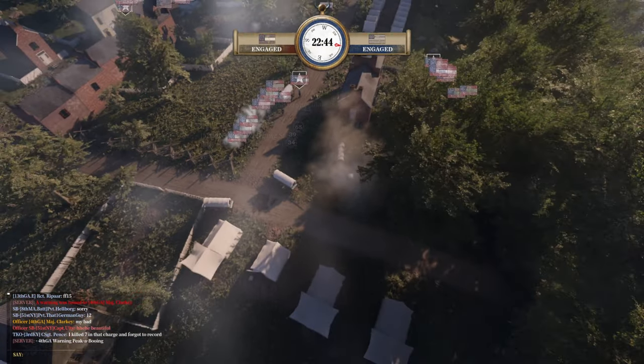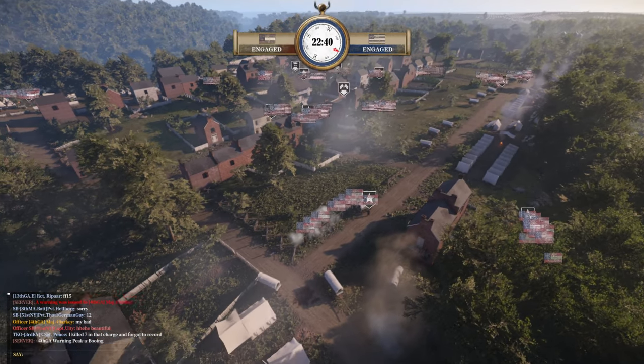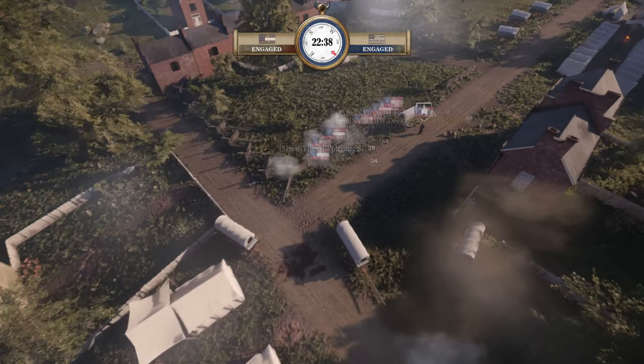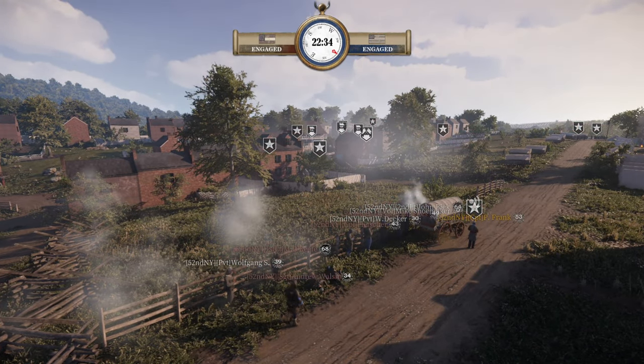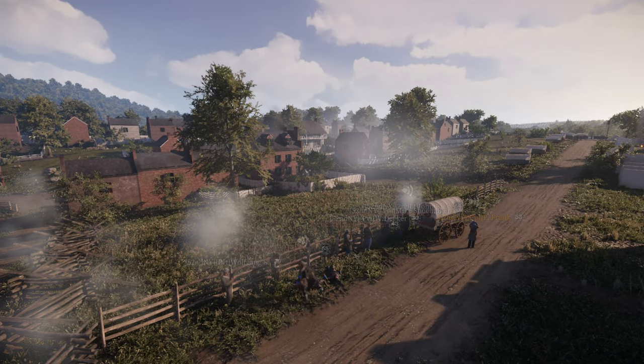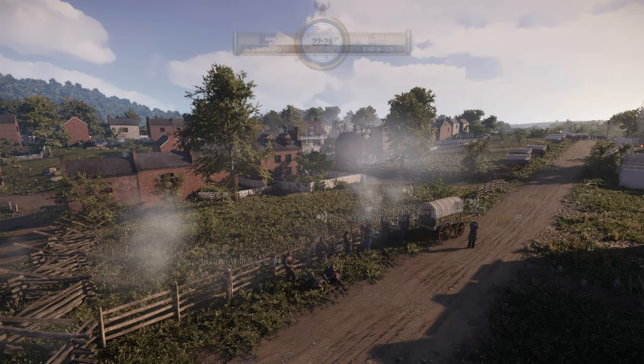Again, this is CSA already here, potentially doing more damage than assistance, almost killing their friendlies again. So 22 minutes here, CSA, it's falling behind. Union's in a very good position here. Balance wise, we're dead on for balance.